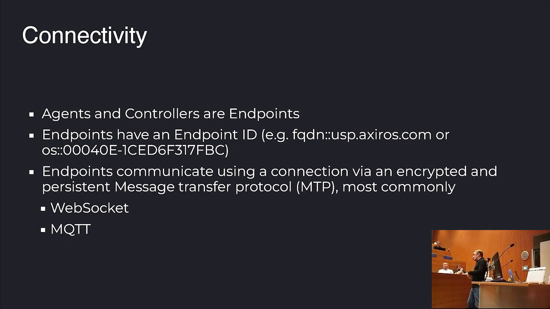And on the device side, you already had that using the typical OUI, product class and serial number scheme. But nowadays we need it also for the controllers because there can be multiple and you want to identify them. So now we are calling those controllers and agents endpoints. And endpoints, in order to address them, need to have an identifier.